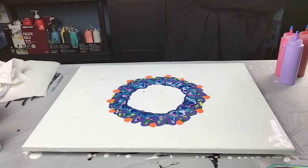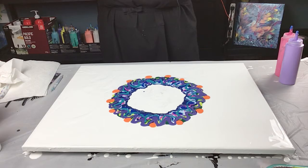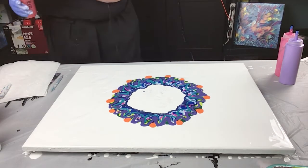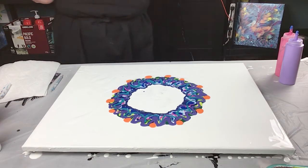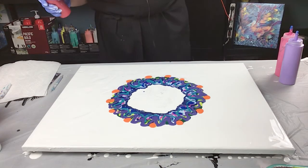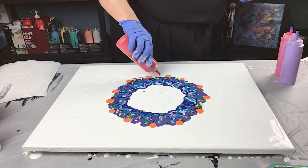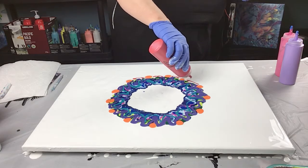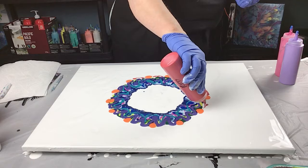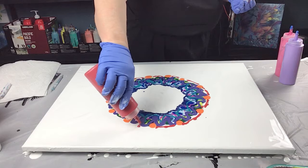Pretty good. We don't have any red in there yet. Don't have much red, so I'm... Oh, I got orange and red paint everywhere here. Hold on while I just wipe that off. Must have been the lid on my orange was a little funky on there. Alrighty, so let's do some red. Hopefully I don't run out of it. No, should be good.